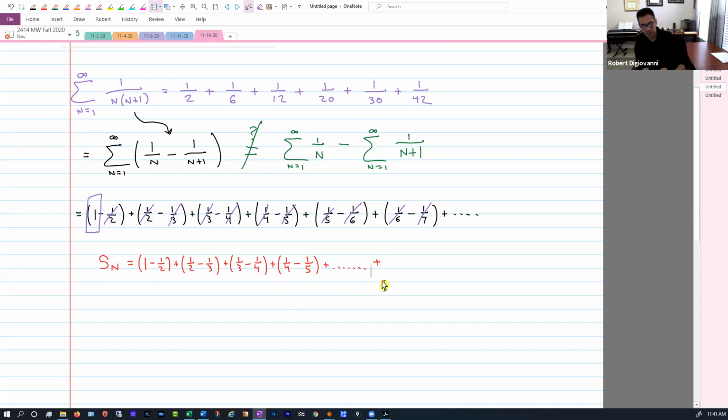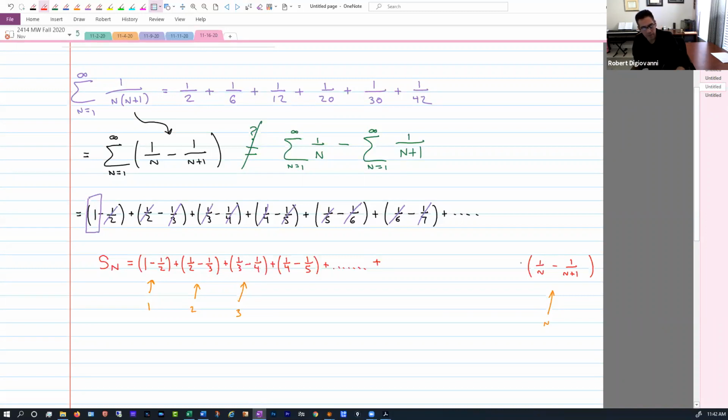So watch what I do here. Way here at the end, I'm going to show you what would happen if I plug in n. So here's what happens when I plug in 1. Here's what happens when I plug in 2. Here's what happens when I plug in 3. What would happen if I plug n into this formula? Well, we just get that formula, don't we? Right? We just get 1 over n minus 1 over n plus 1. Is that clear?